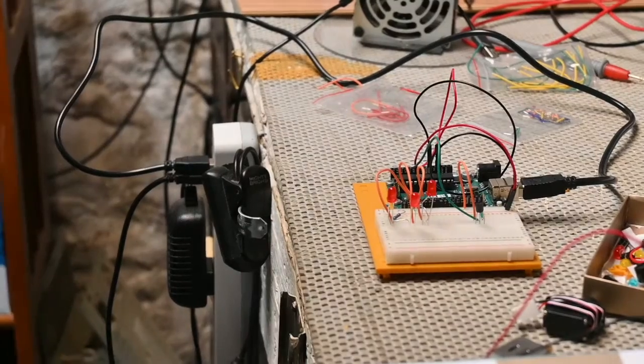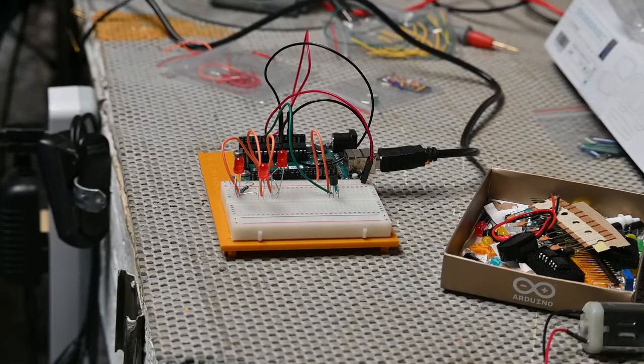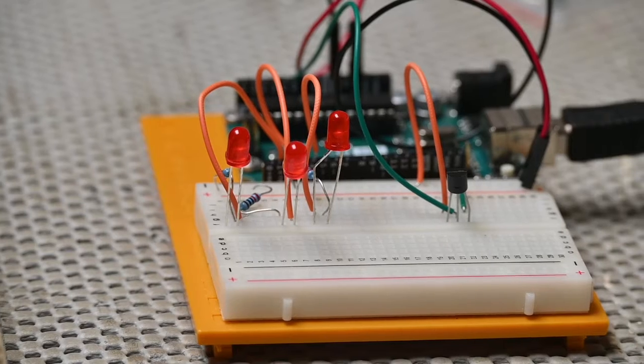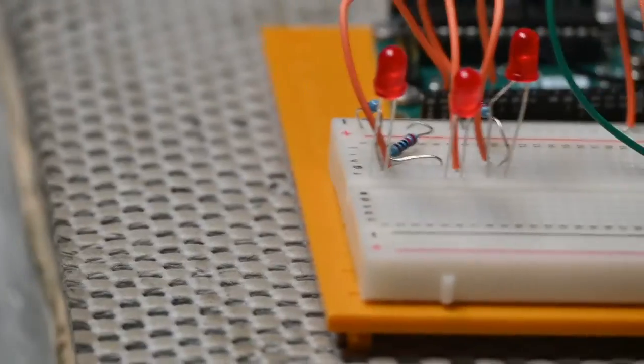So we're going to finish getting this thing together. We're almost done. And then we're going to do some programming. Just like we did in the other projects, we wired the breadboard up. So we have power and ground. Zoom in a little closer here. Maybe we can get a better look. We attached the cathode, that's the short leg, of each LED to ground. We used 220 ohm resistors, as you can see in there. I don't know if you can make them out. They're right in there behind the LEDs. Right there. Oh, I zoomed in too much. There we go.